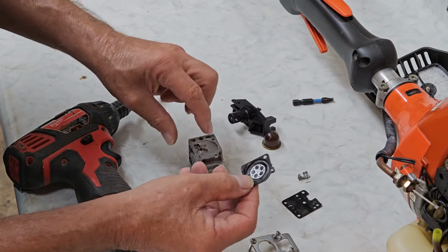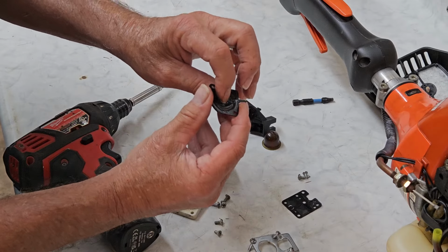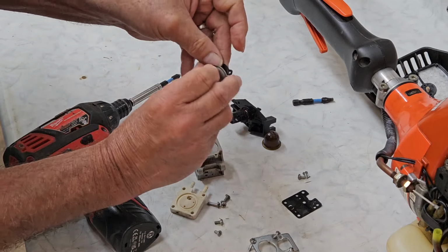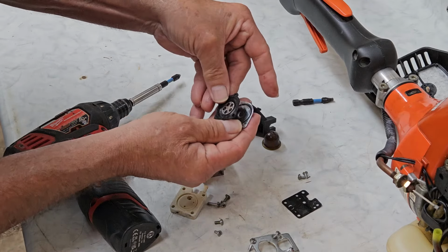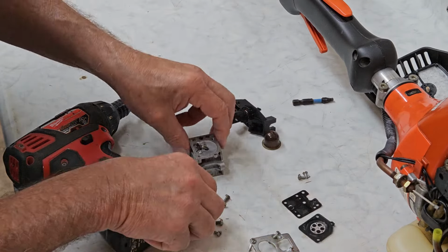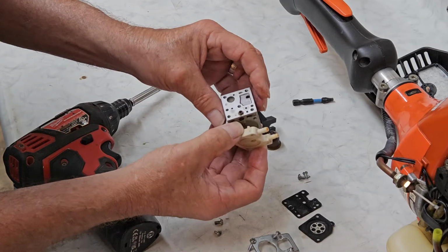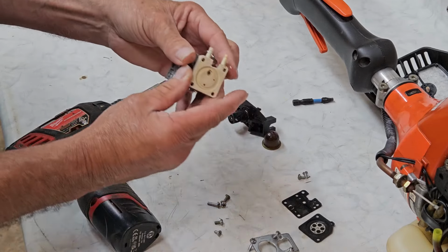In this case, it goes gasket on this base plate, it goes gasket and then diaphragm. But you'd put it on this the other way around. You put it on like this before you put it together, because you got this little hook to hold it on. Okay, we're going to run these through and get them all nice and cleaned up, and then we'll check our screens and everything to make sure they're clean. So we're heading for the ultrasonic.